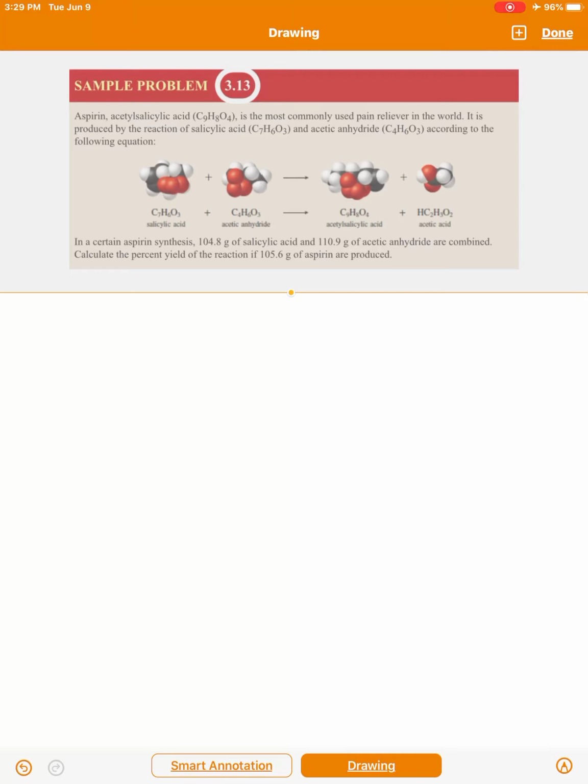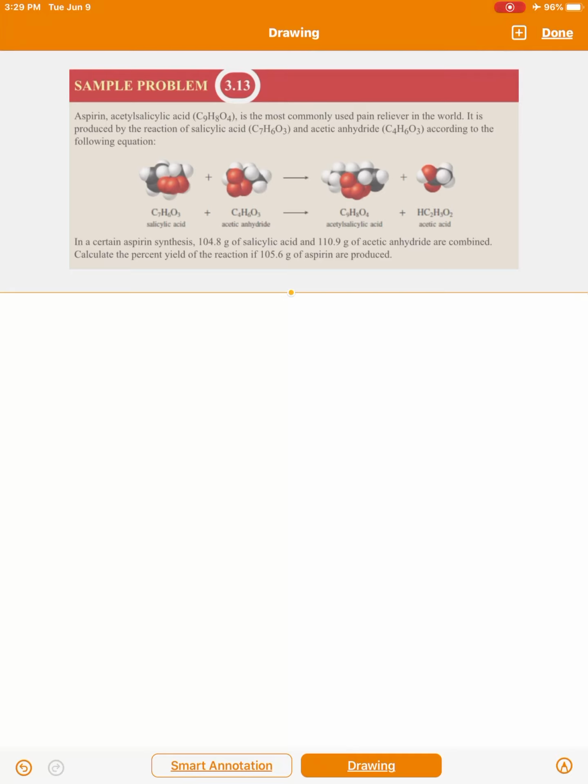So this one is about as involved as a problem that you're going to do in this entire course. So if you find this particular problem challenging, that makes sense. This is one of the more challenging type problems that we would do in the first semester of chemistry. If you take the second semester, there'll be some problems that are equally involved or perhaps even more involved. But this one for this course is probably about as involved as it gets. So there's only one question. It just says, what's the percent yield?